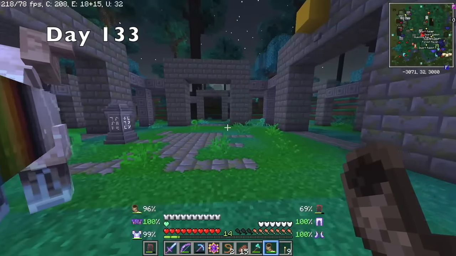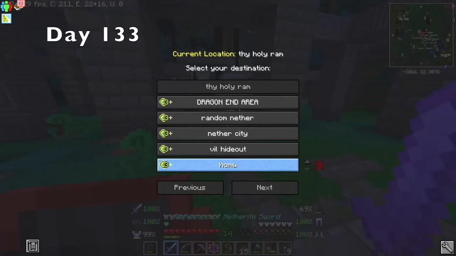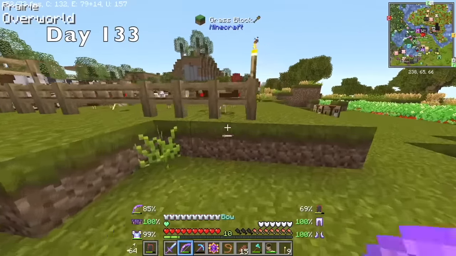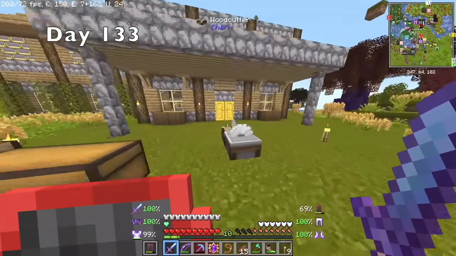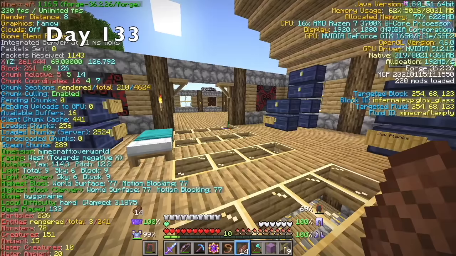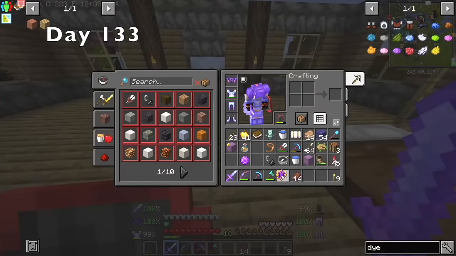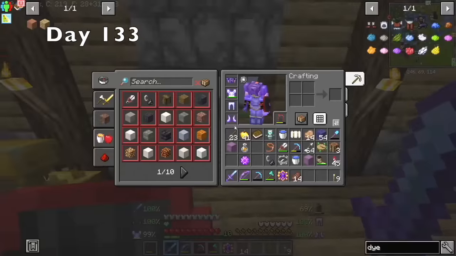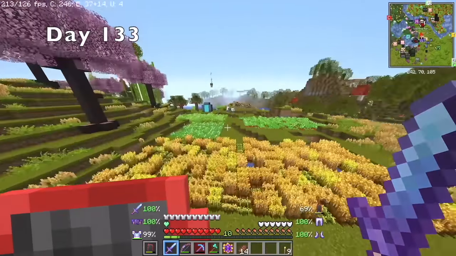We did it! We completed the Twilight Forest! Alright, time to come home. And now you are to be latched right there. We completed the Twilight Forest pretty fast. Not bad. So, the Twilight Forest has been completed on day 133. That is right. On day 133, the Twilight Forest arc would come to a close, but I would return one day for a special item.